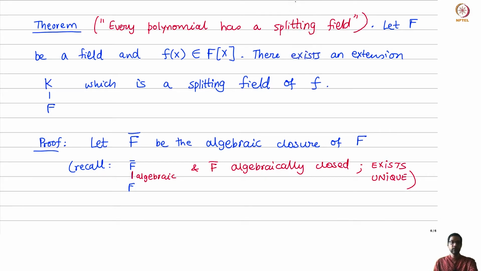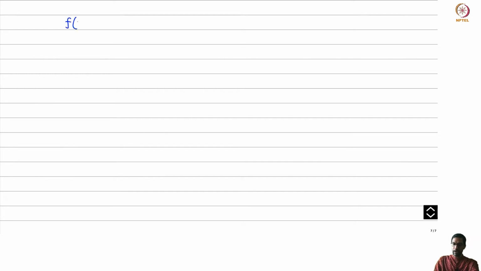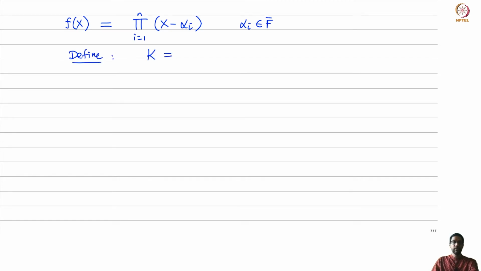Now F bar already gives us a first approximation to what we want, a splitting field. So let's just take this polynomial f. We know for sure it splits over F bar. So we can write it as a product of linear factors (x minus alpha i), i equals 1 to n, where the alpha i's come from the algebraic closure. Now define the splitting field then. Remember, we have our property B dashed, so it tells us what we should do in order to construct the splitting field. Inside the algebraic closure, you just take the subfield which is generated by F and these n roots of this polynomial f.